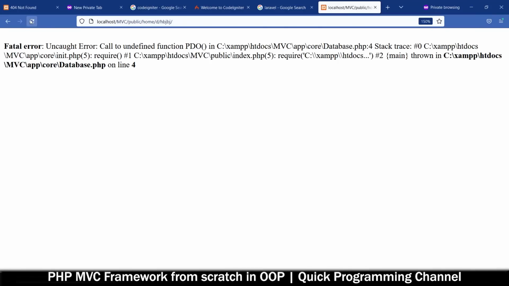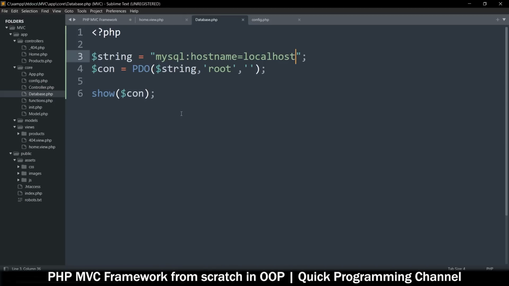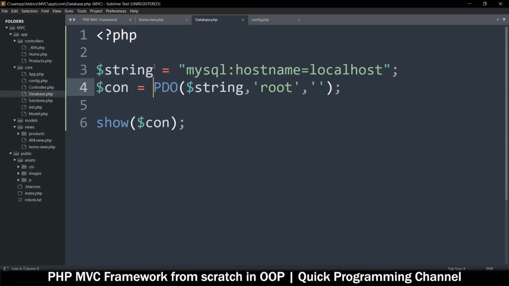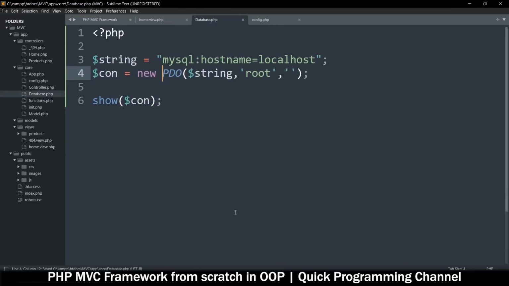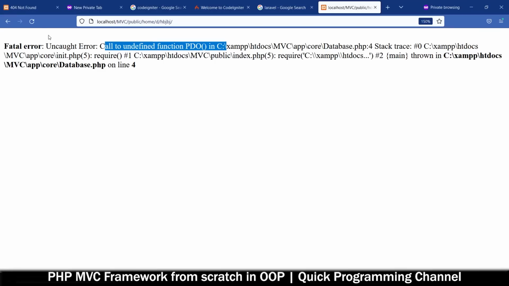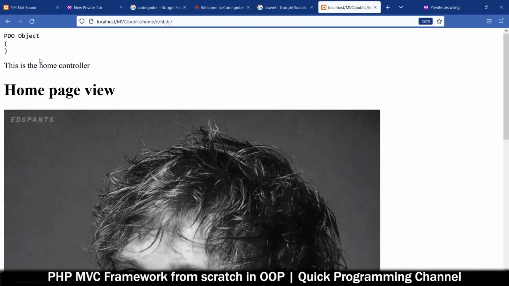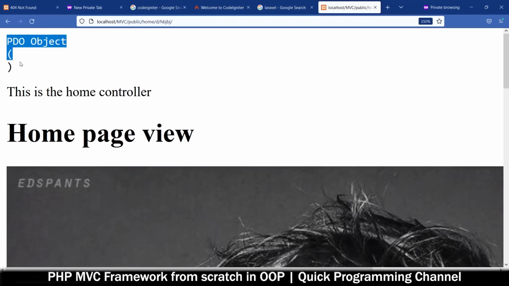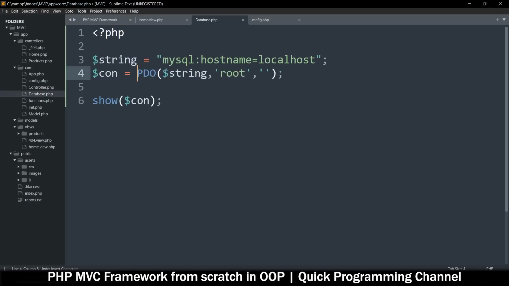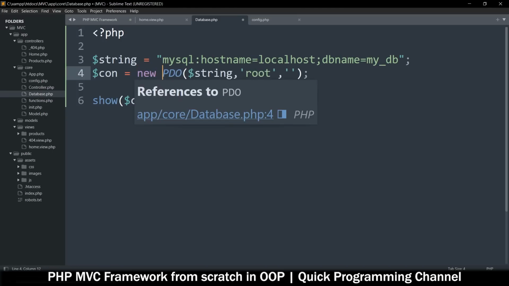If I now refresh, call to undefined function PDO. Now it's looking for a function, but instead it should be looking for a class, and that's because we forgot the word new to tell it this is a class. As you can see now, it shows me a PDO object, which means it actually worked out. Now, if I undo and put my DB name there, don't forget the new here again.